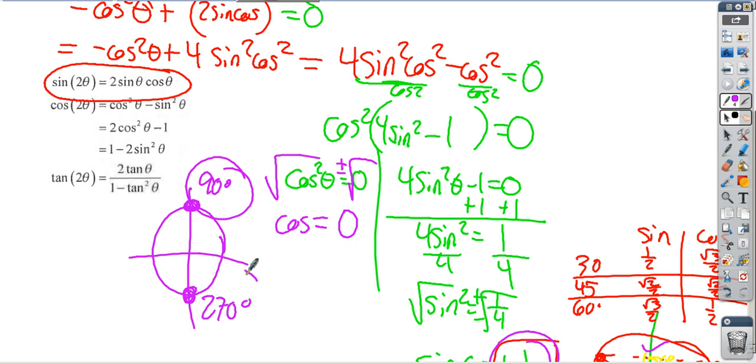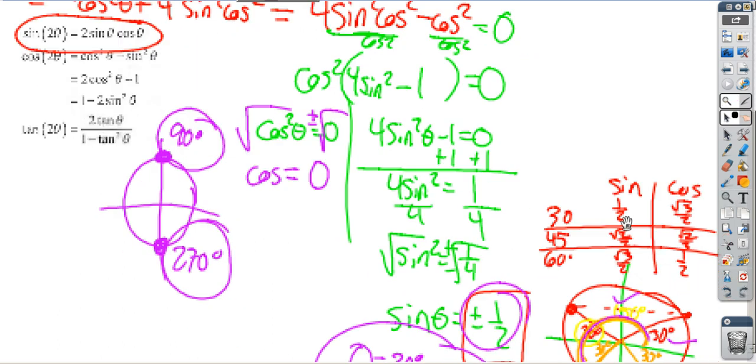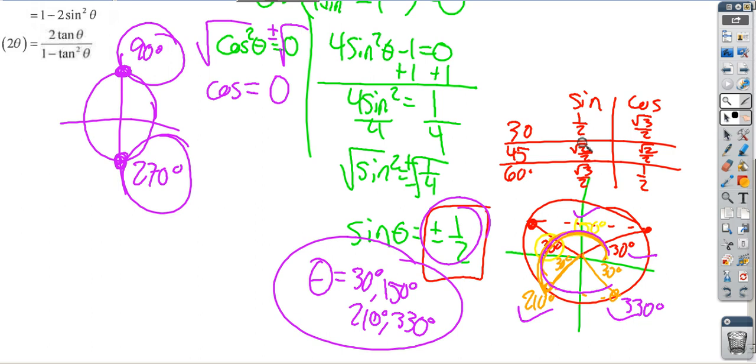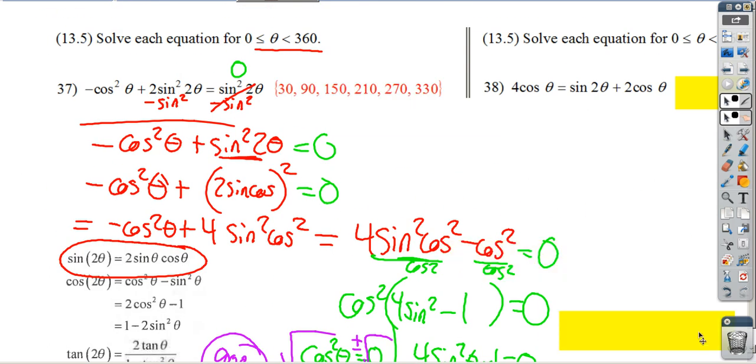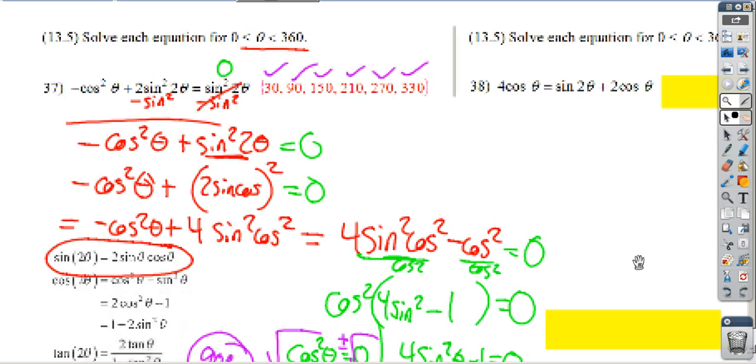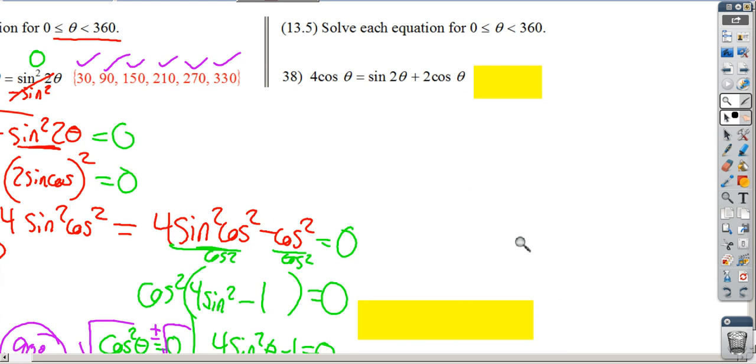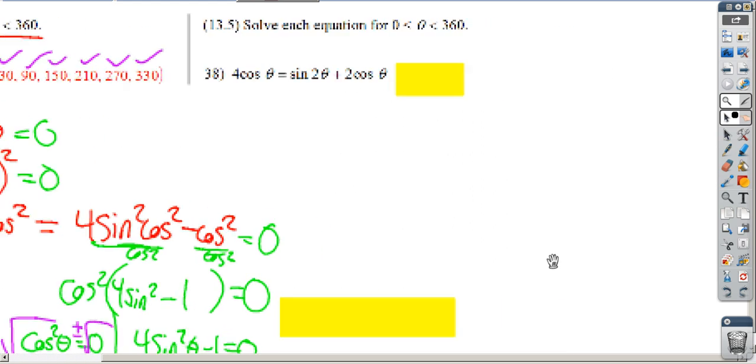So we have 6 solutions actually, and that's the maximum that you can usually get. So we have 90, 270, 30, 150, 210, and 330. So let's double check. We have 6 solutions: 90, 270, 30, 150, 210, 330. Those are the 6 we had, and obviously you can check by plugging those back in. There's really only one that you have to check for, though, and it's not this one. I'll show you later on when you would have to check.